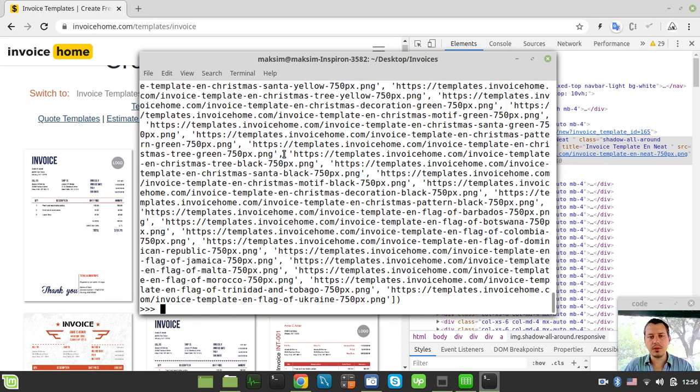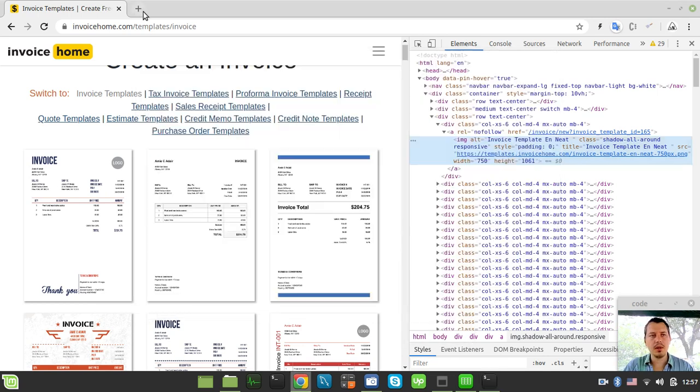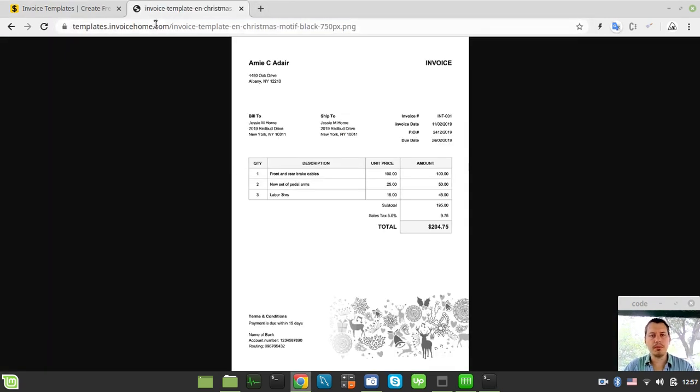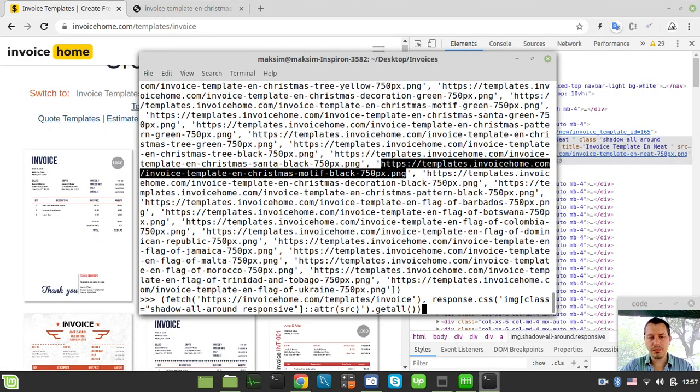Okay, so here is the list of our invoices. Let me grab some random one here to make sure that this is a valid image. If I copy and paste this in, yeah, it seems like we got a valid invoice here, which is perfect. From now on, as we have a list right here, we can use a list comprehension to loop over it. So we can say for url in this list, and first let's just try to print our url.